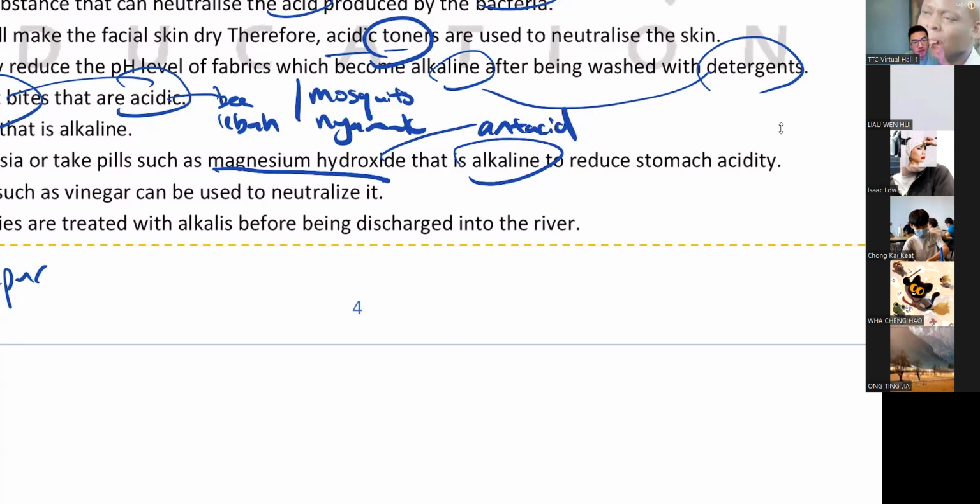So if you get gastric in the morning, Isaac, you can try milk. You can drink milk on an empty stomach because it gives you some protein to digest. So you actually reduce your gastric. And try not to eat anything that doesn't agree with your stomach, like mala.